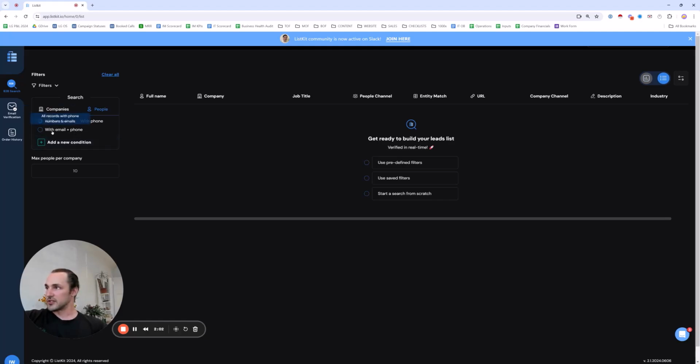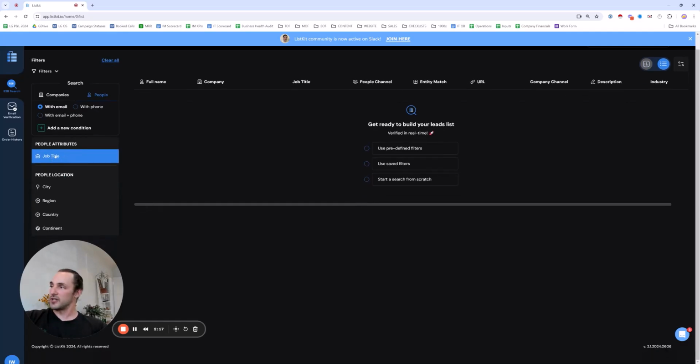And then you can just get both. Now, the standard plan includes both emails and phone. But the more levels up you go, the more phone numbers you get. So some of the actual filters that we have here, we have job title, which is pretty standard. Then again, locations, dependent on where the person is located.